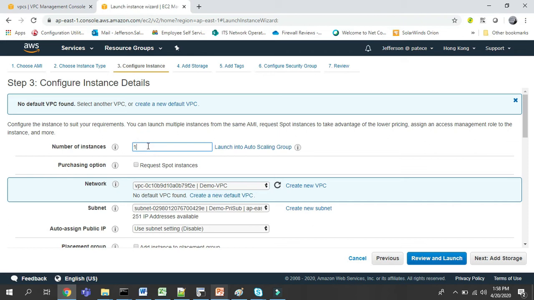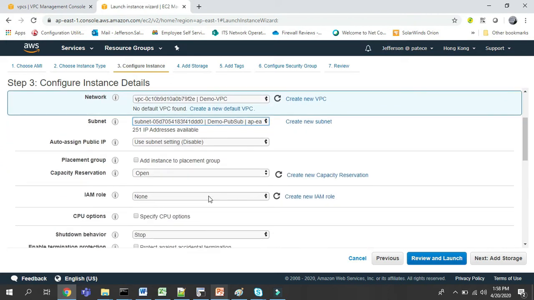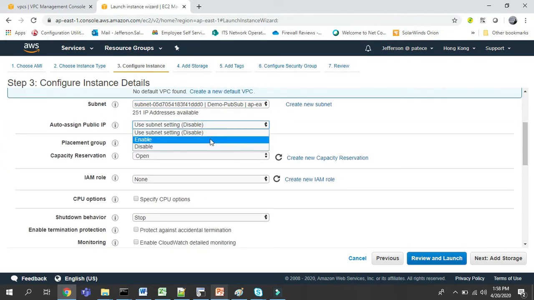What number of instances? We can use one, and our VPC, demo VPC, and this is for our public network. So this is a public instance. We use the public subnet. Then we can enable the public IP, since this is a public instance.